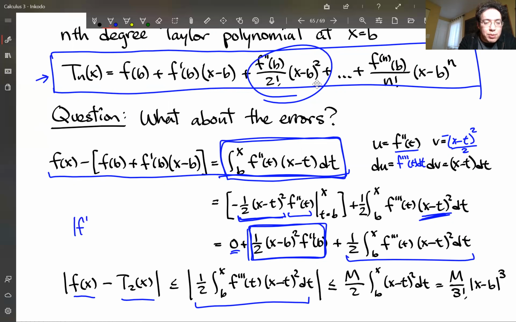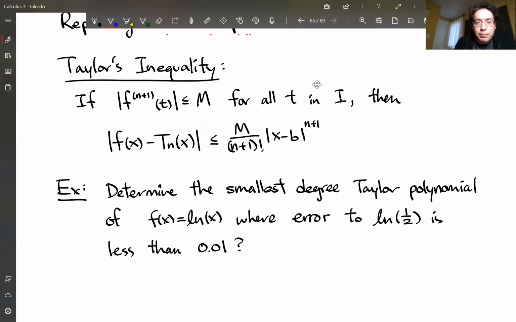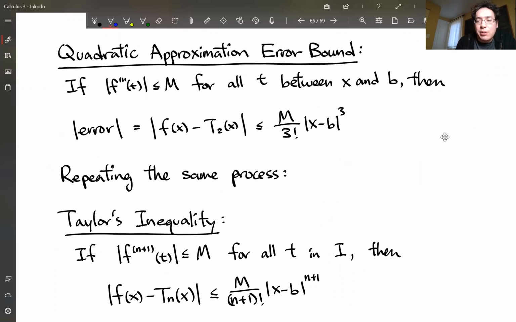Okay, and we're going to use a similar type of approximation. So suppose the third derivative is less than or equal to some particular constant M. We put the absolute value inside. F triple prime is going to be less than or equal to some number M. And if we integrate this using the power rule, we're going to get that to the third power divided by 3, so 2 times 3 is going to be 3 factorial in the denominator. And this is going to be the formula for approximation for the quadratic, or the second order Taylor polynomial.